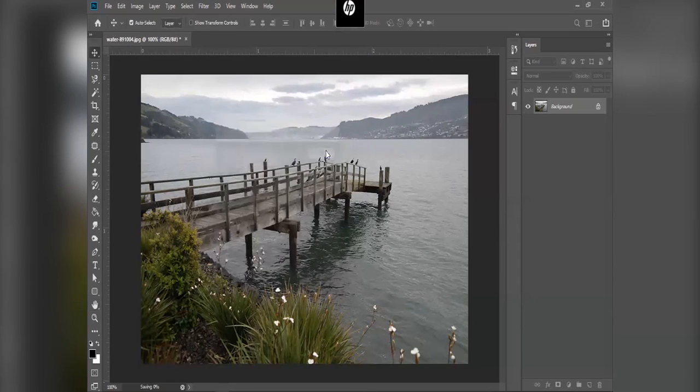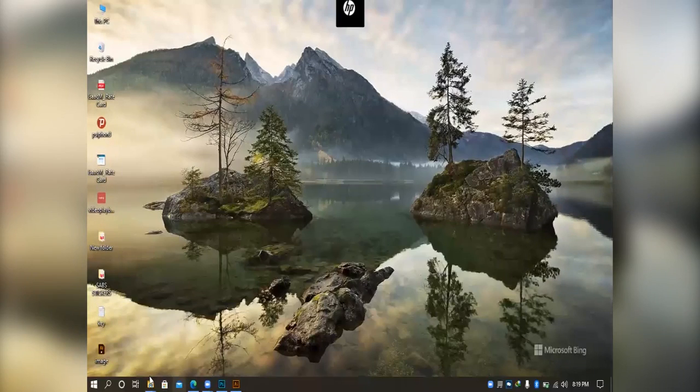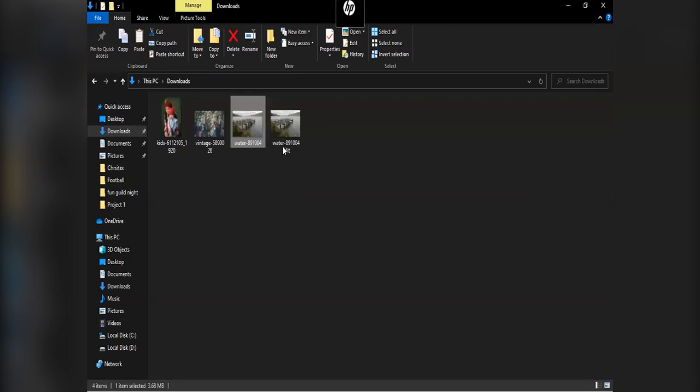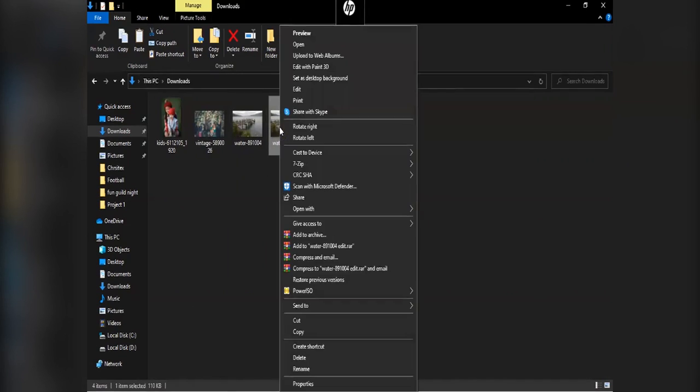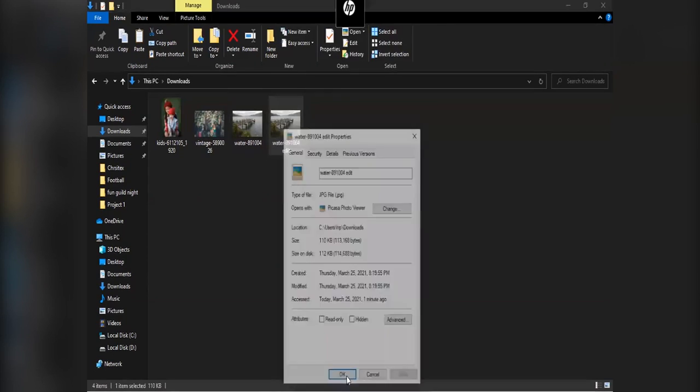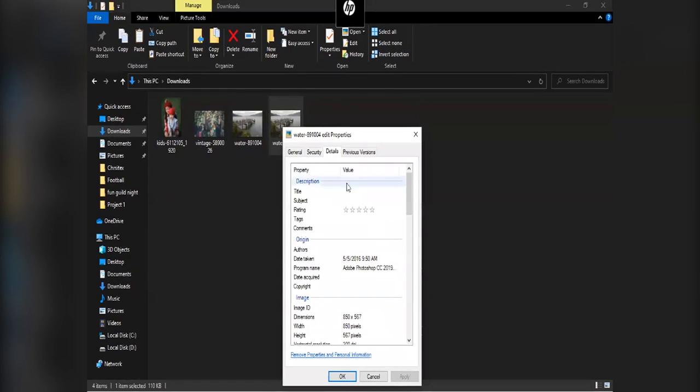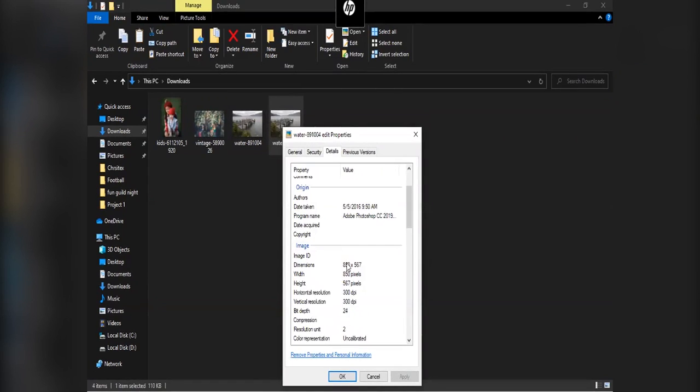When you press OK, then in the downloads here, you can see that the image is now 110 kilobytes. We have reduced the image size in its length and width, but the resolution stays the same. So you can see 850 pixels by 567 pixels, 100 dpi.